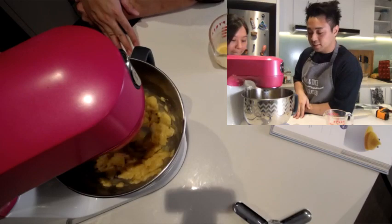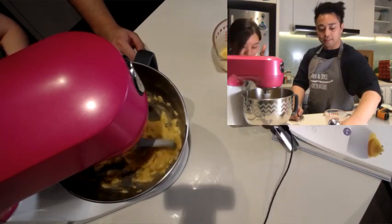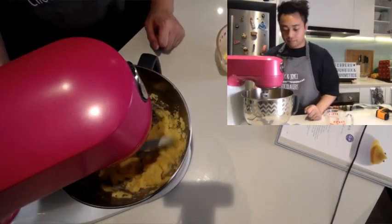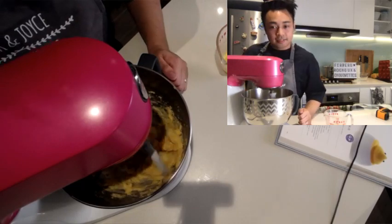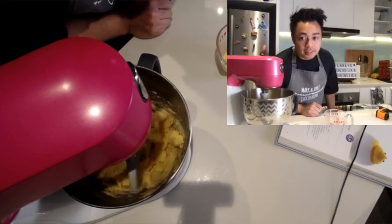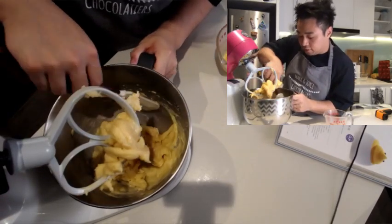We're starting to separate a bit. It'll come together. How's the sound, guys? Is the mixer noisy? Is it okay? So I'm going to turn it up a bit. Okay. Are we doing this right? Sorry about that. Scrape down the sides of this bowl. Looks like it could use a little bit more egg.